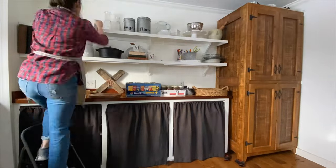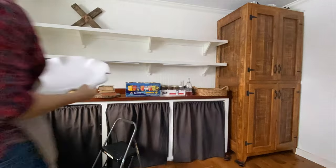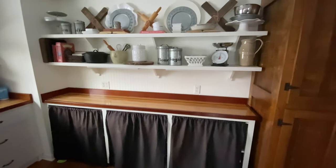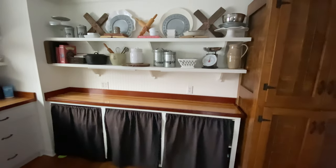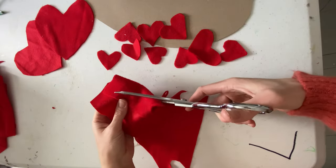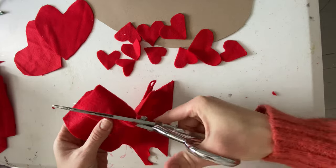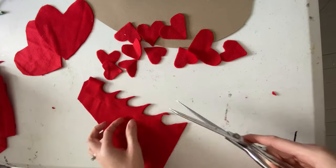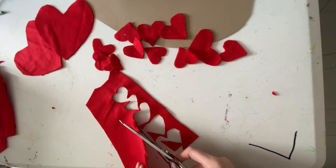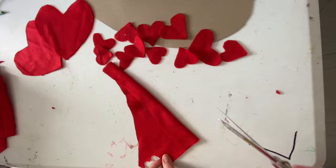First up was to clean off all of the surfaces. I can't tell you how dirty everything is right now. Everything is ready for a spring clean. I started out here and I ended up not quite here either. I sewed some new curtains for the bottom, and then I did a few more DIY projects to add a little more touch. But you'll see in this video how I changed my mind probably 100 times on how I do my decor. It seemed like it was one of those weeks where I just had to try everything 100 times until I got it the way I wanted it.